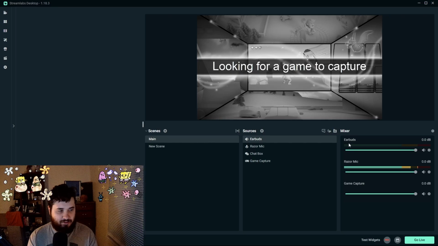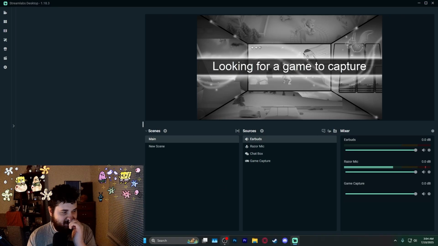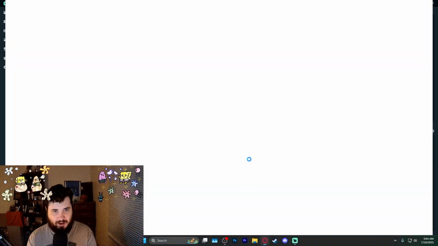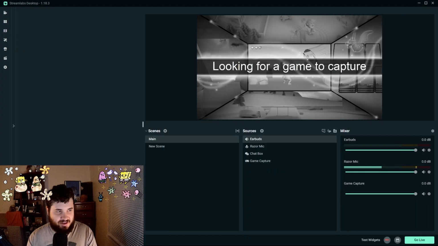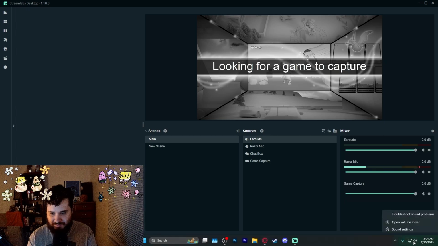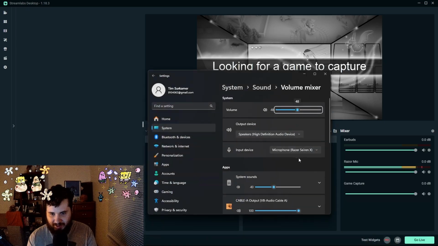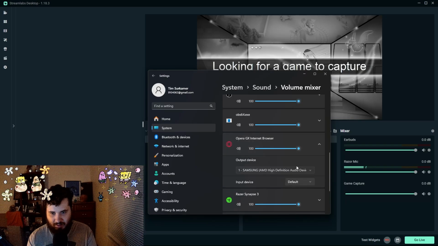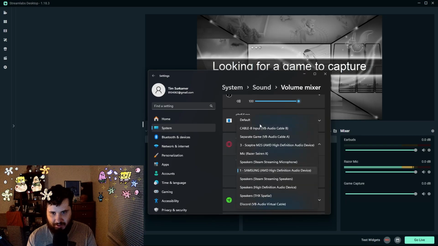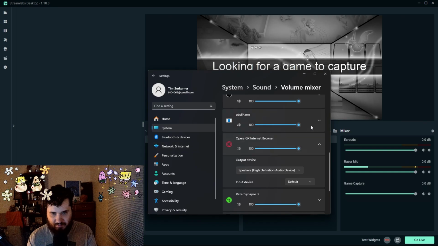So here is earbuds. Now there's no audio coming through my PC, but let's go ahead and boot up a tab. I'll go ahead and move this to the side. And then let's just click on a random Twitch stream. I got it on the background. We're going to go ahead and turn the volume on. Of course, I have it on the wrong audio source. It would help if I had it on the right one. Give me one sec. Let me fix that.